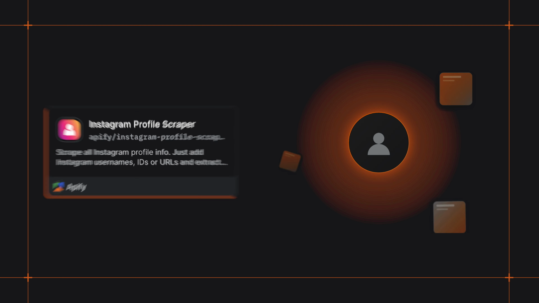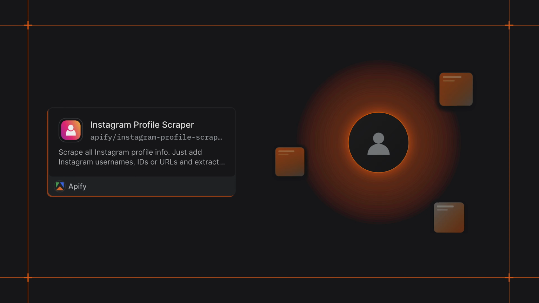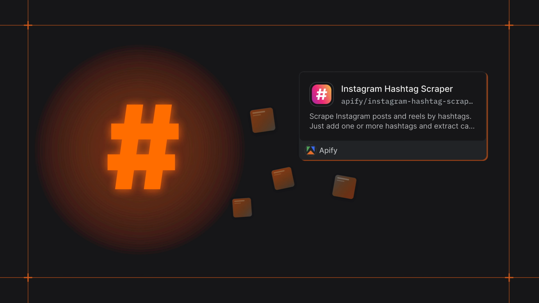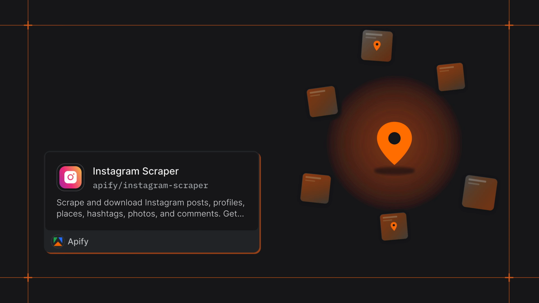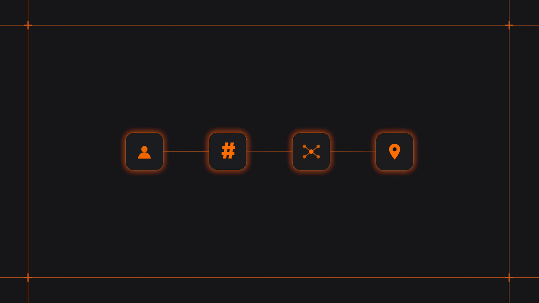Now here's where the workflow really starts to expand. Instagram Search Scraper is your starting point. Once you find interesting places, profiles, or hashtags, you can dig deeper with the rest of the Instagram tools. For example, use Instagram Profile Scraper to extract full profile details and posts for any profiles you discovered. Use Instagram Hashtag Scraper if you want the examples of reels and posts behind the hashtags you found, or use the Related Hashtag Scraper to go even deeper and see examples of only recent or top posts under those related hashtags. And if you'd like to scrape found tagged locations in more detail, go for our Instagram Scraper. So basically, use Search Scraper for discovery and then the other scrapers to analyze.